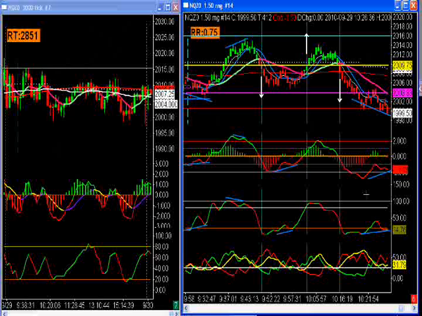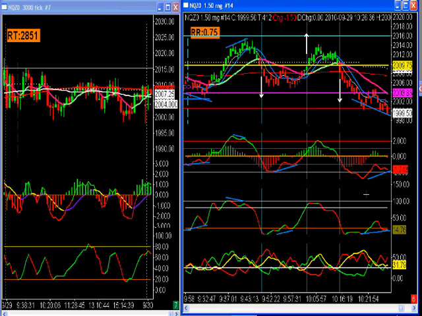So this is the NQ that I'm showing you, and yesterday, you can tell by looking at our broader view of the market, the 3,000 tick chart, that it is pretty much sideways sloppiness. But the thing is that you can trade range trades, and that's if you have an area of support and resistance being continually hit, and that becomes pretty easy to do.